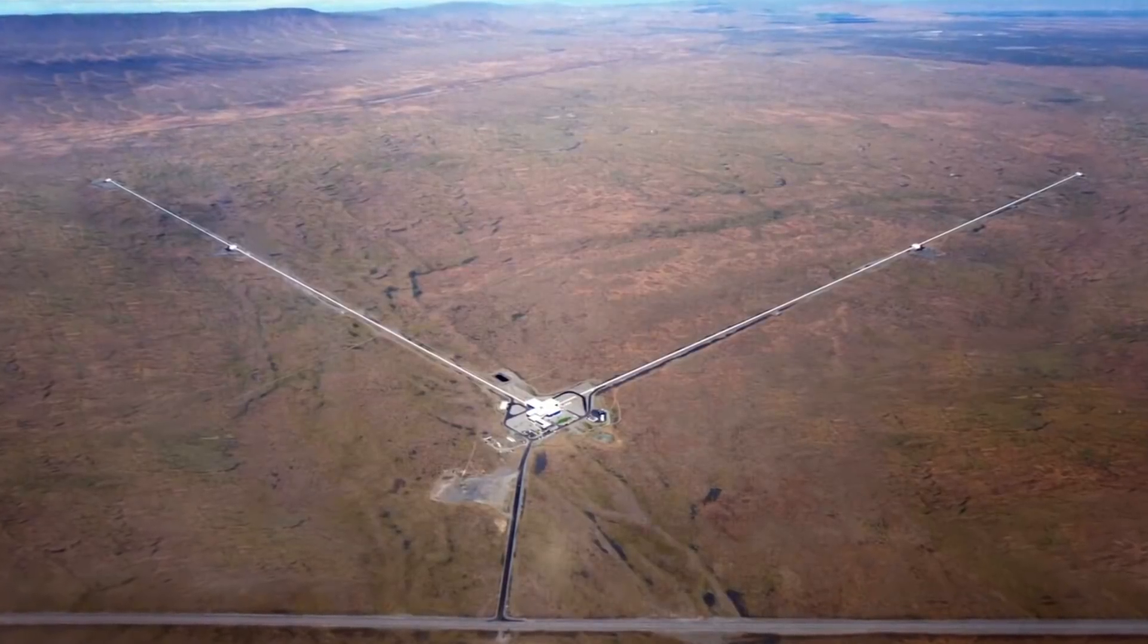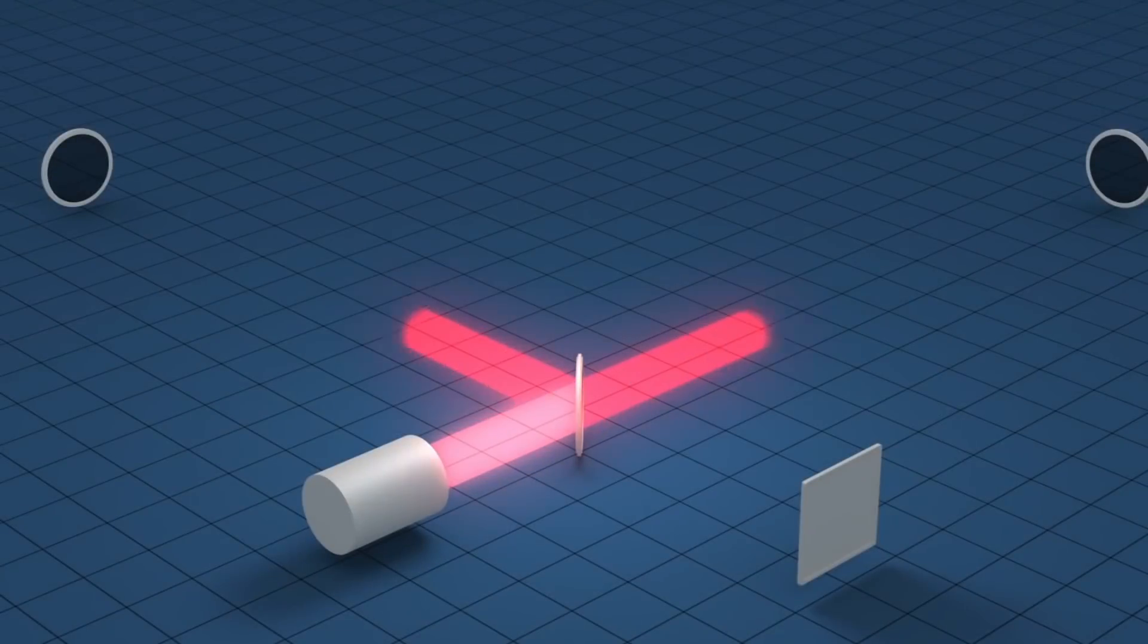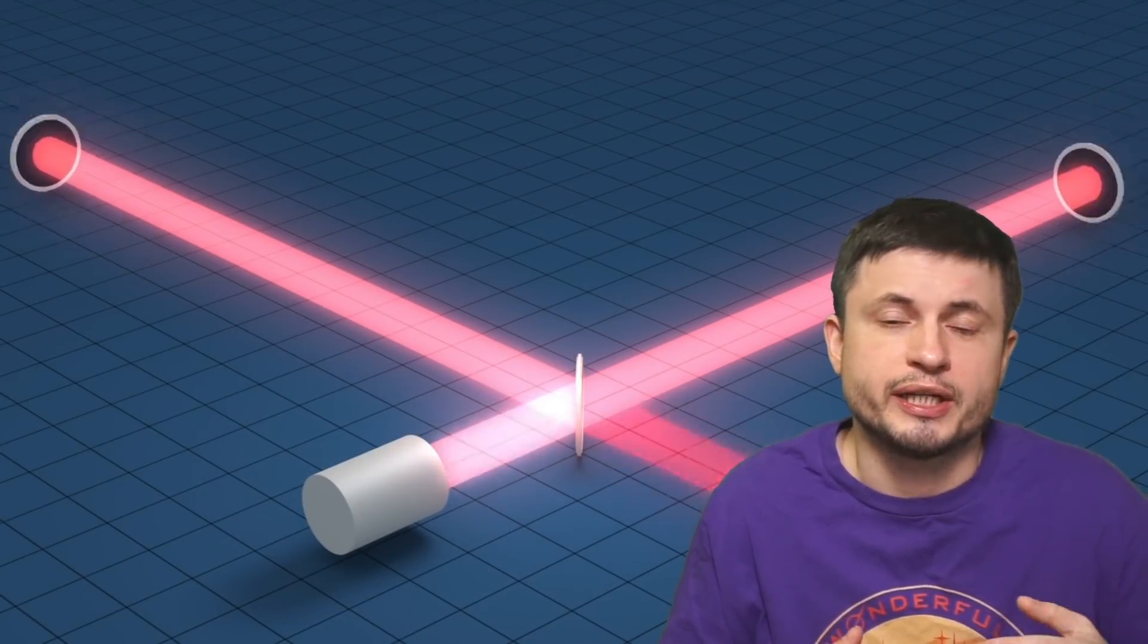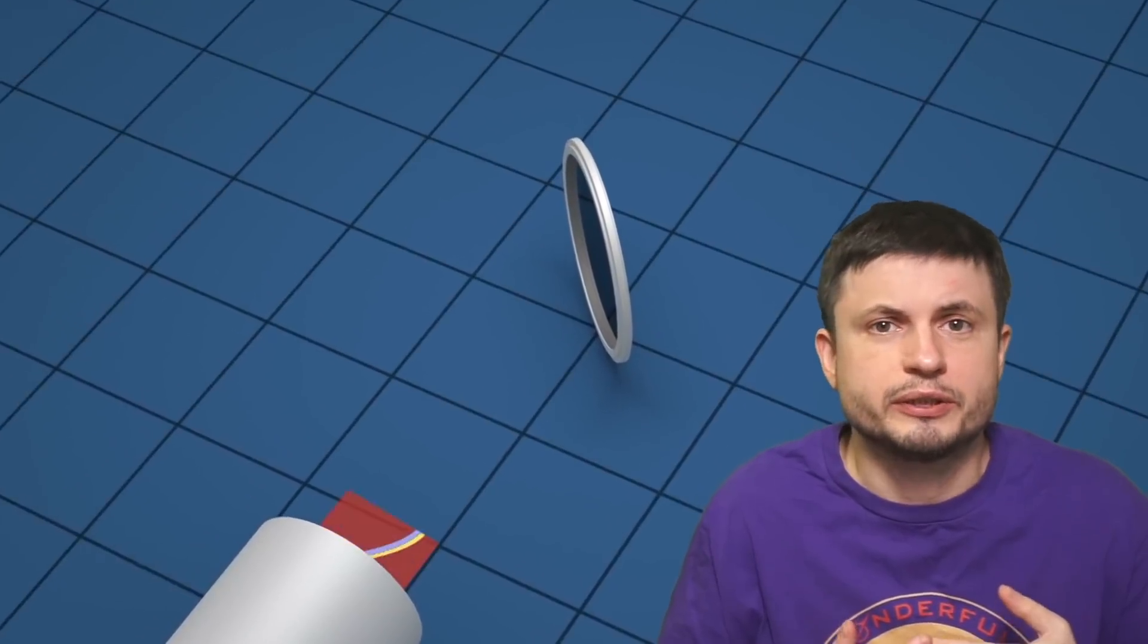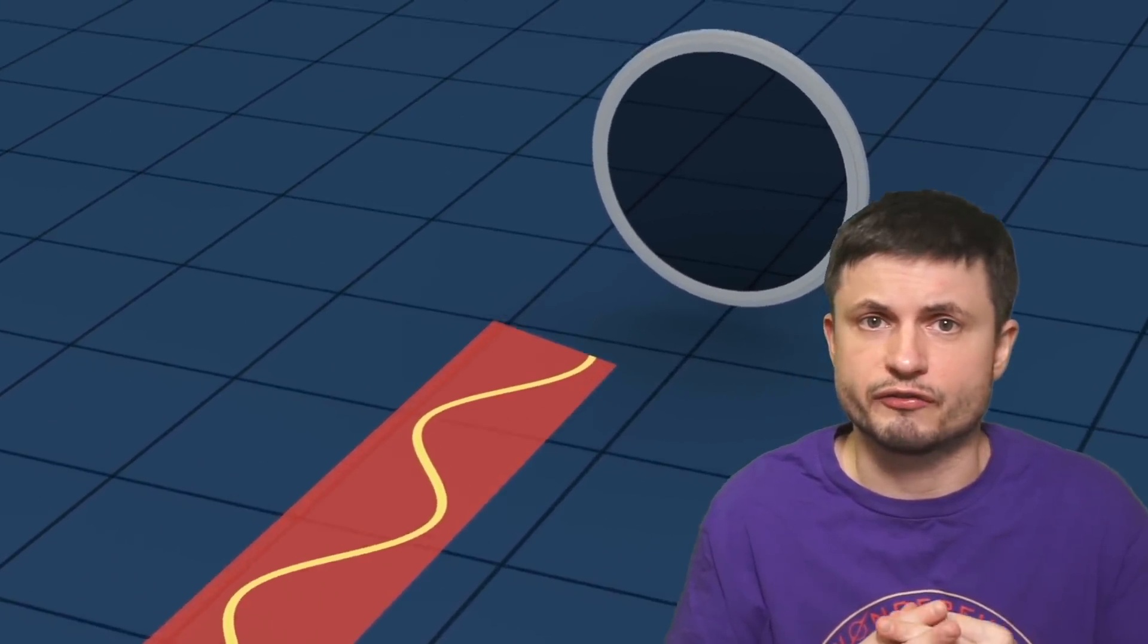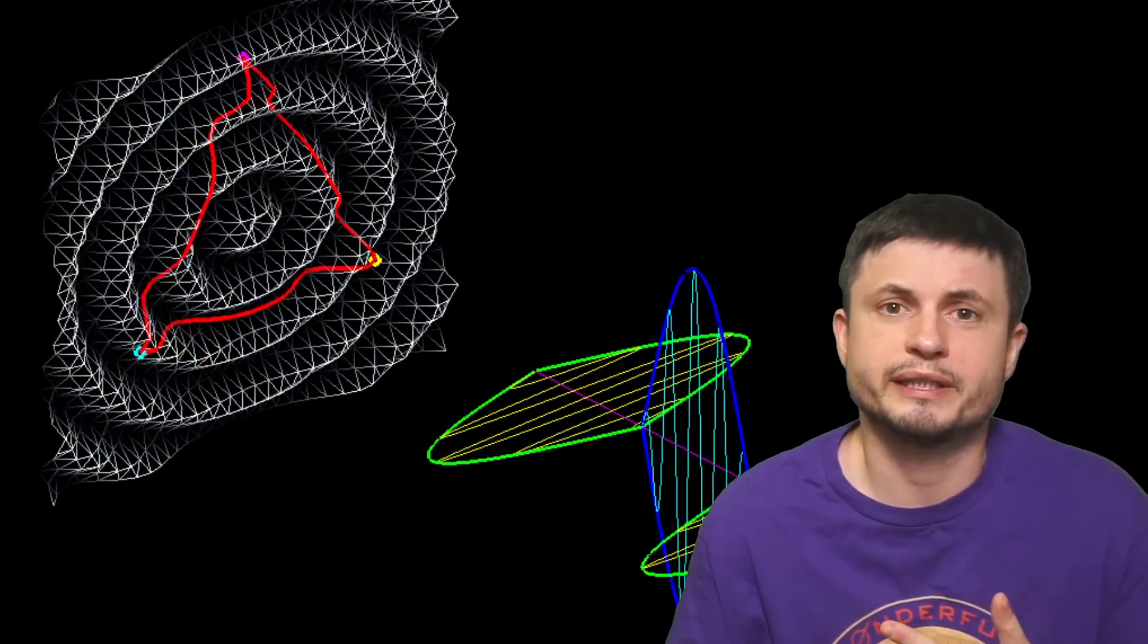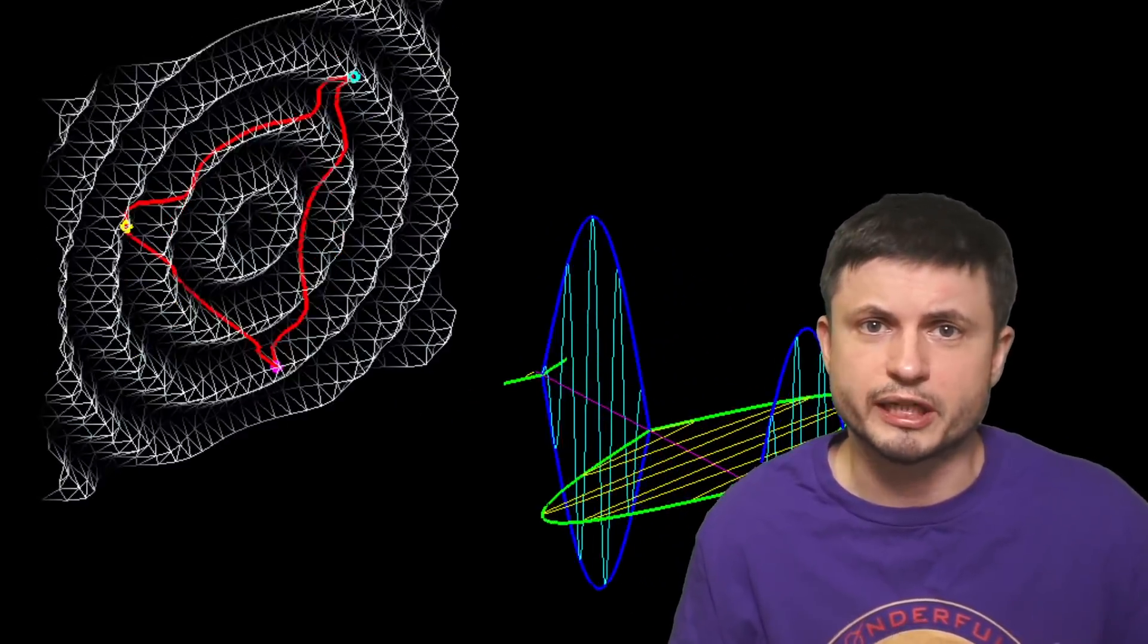The only way of naturally detecting this, at least at the moment, is by using these very large interferometers, usually employing extremely sensitive lasers. So by watching the actual changes in the space-time between these lasers, the scientists can generally determine if there was some sort of gravitational wave effect. But in this case, it only focuses on very specific frequencies, with frequencies ranging from hundreds to thousands of Hertz, usually representing much smaller objects, so for example, a typical solar mass black hole.